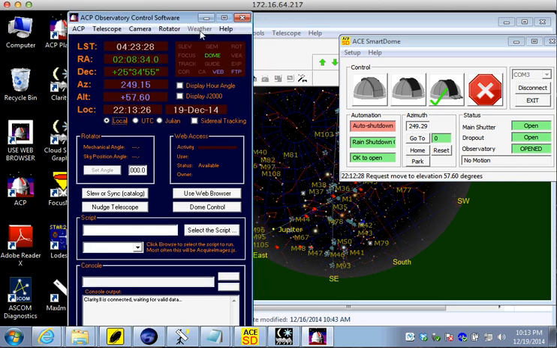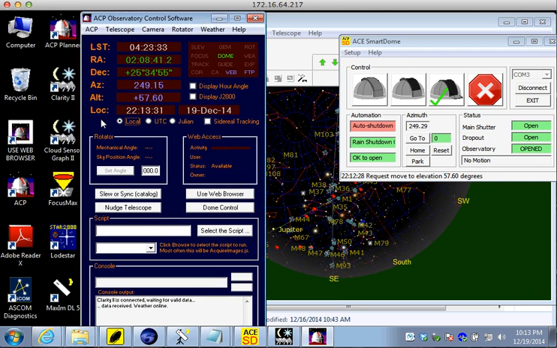It's funny that this button hasn't gotten black again, but it looks like it's okay. So, oh, there it is. And now we see weather is on here. Okay, so now ACP is on, but we haven't actually told it what to do tonight. We've just got it kind of interacting with all of these different programs that are running things in our observatory.